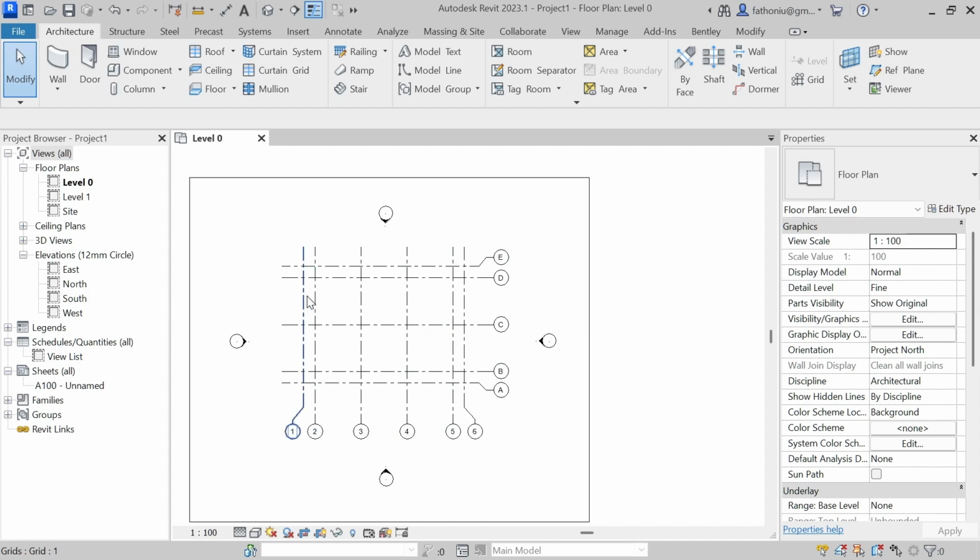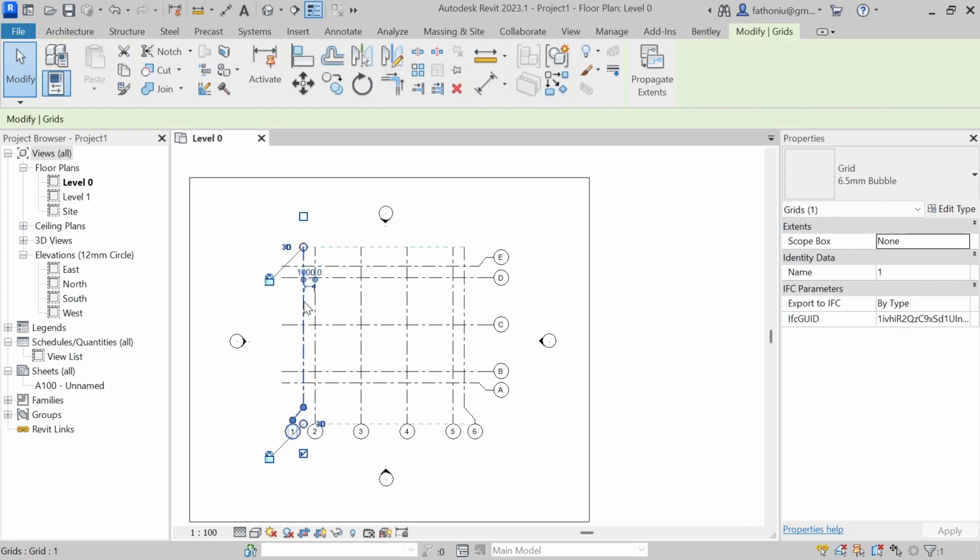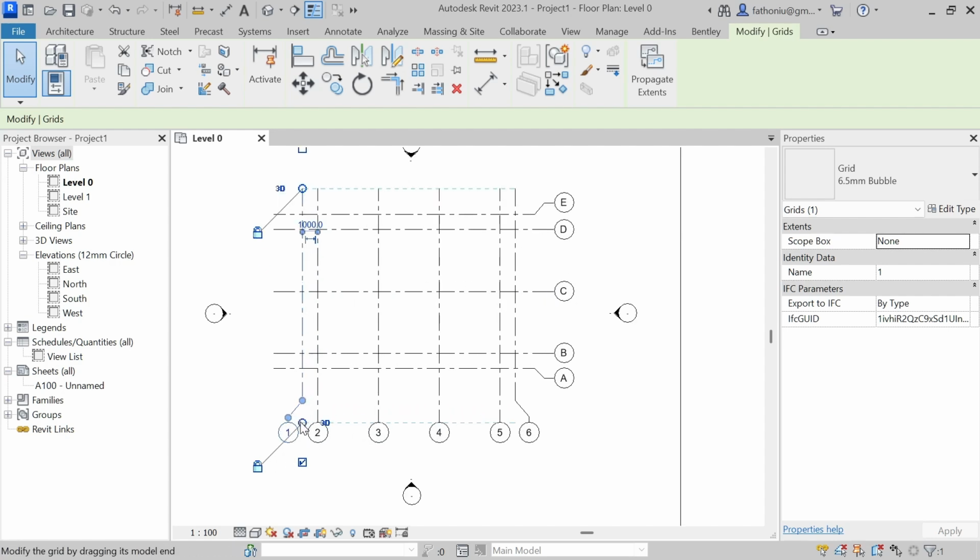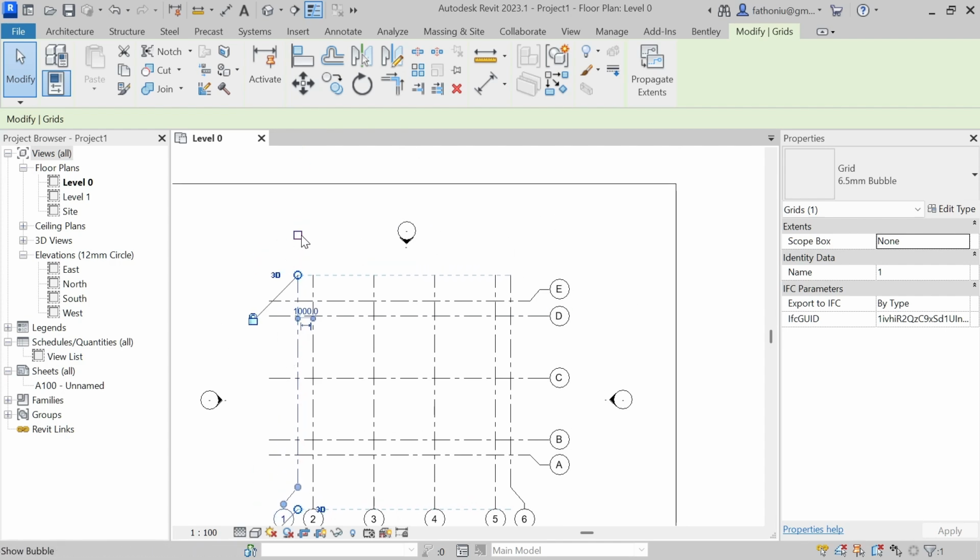Okay, then we have one more thing here before we go to the elevation. When you select this one, you can see other than the circle, another circle or bubble down here. You have this one. The purpose of this is, when you tick it, you have another bubble here, and now the symbol of selection here. So it is actually off by default.